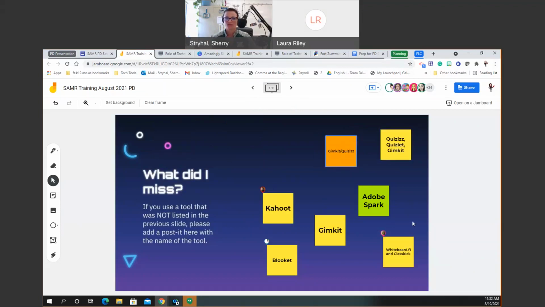Again, my whole purpose for some of these front-loading activities was to see other teachers recommending some tech tools. If you've never heard of some of these things before, make a little note that teachers are using them. And if we would have done this in person, you could have actually made contact with that real person and said, how are you using this? Can I share some resources with you?